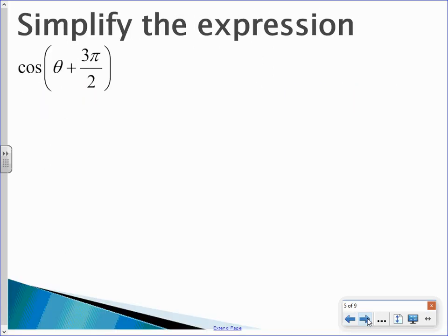All right, so open your flap. Here is this one. We are simplifying an expression. Okay, we have addition inside of cosine. The only thing we can do is apply the sum formula. Okay, so go ahead and take a look at the front of your flap here. When we have addition inside of cosine, we have cosine theta. So cosine u, cosine v.